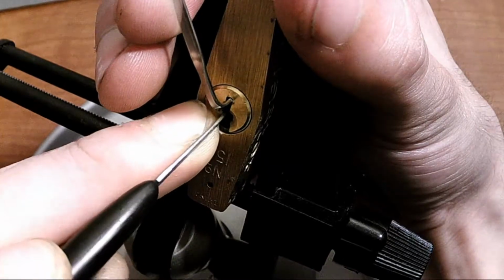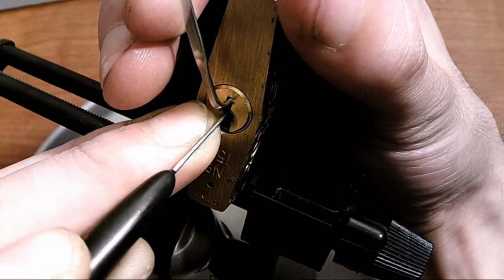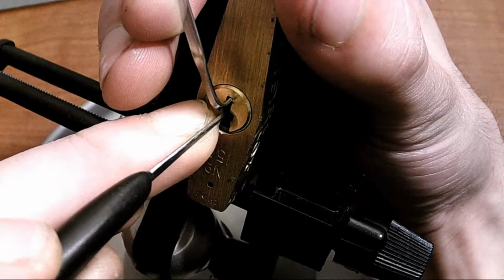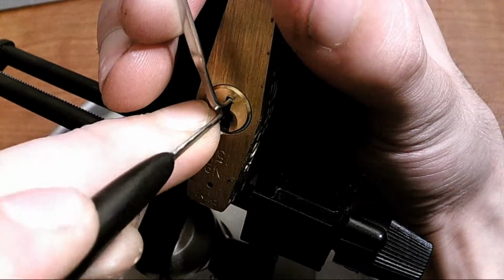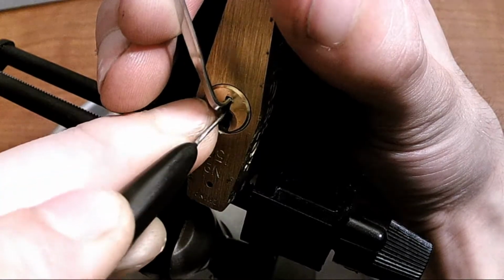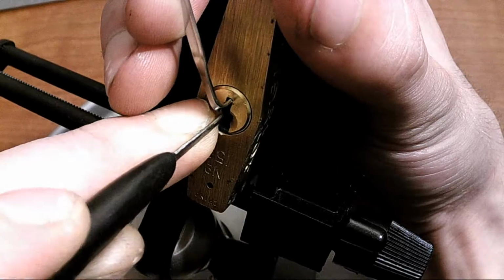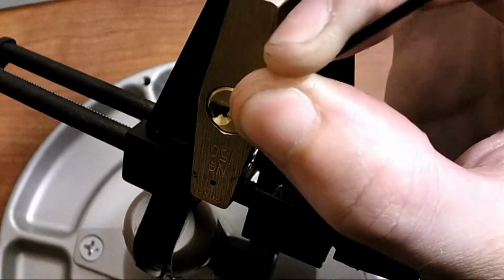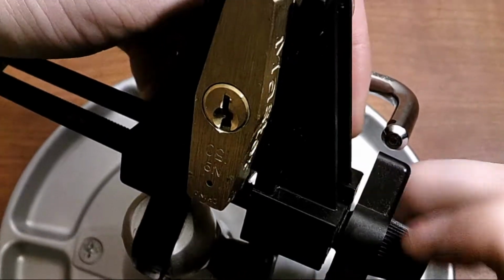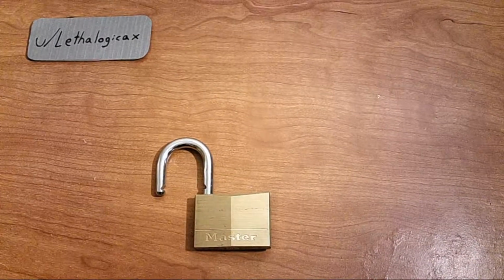I think that was number 2. Number 3's giving me a bit of feedback again. There we go. And it is open. Alright, that has gone much worse before. That was not too bad at all. I will take it.